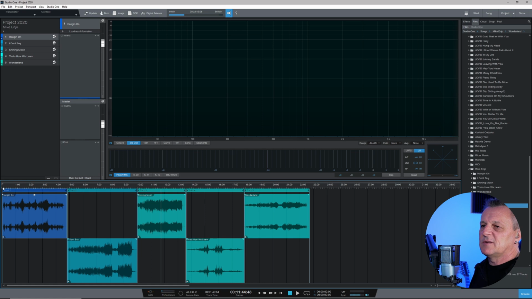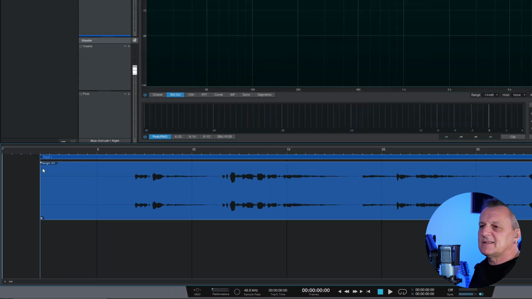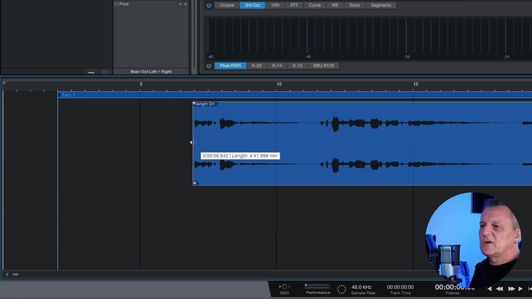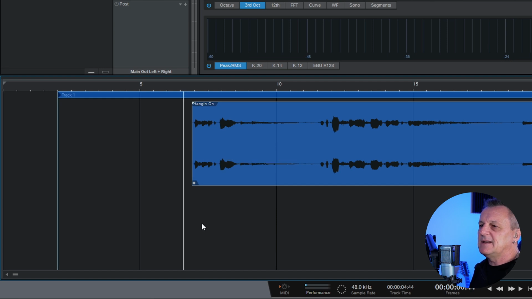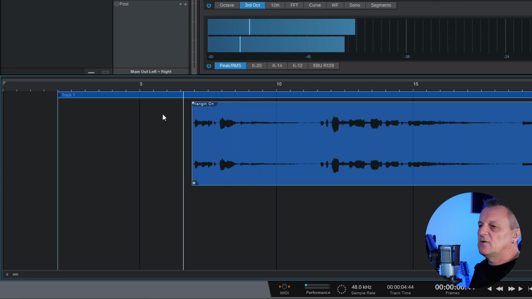So I'll just go right to the beginning of the first song there. I'll move the playhead there and I'm going to zoom all a long way in. Now you can see there's a big gap at the beginning here, a whole bunch of silence which we don't want. So I'm just going to hover over the beginning of the waveform there. You'll see the cursor changes there, and then I'm just going to grab that and drag it across just to trim the beginning off there. Okay, and if we move the playhead up to here, you can hear, "guess this is goodbye." So that's how the song starts.